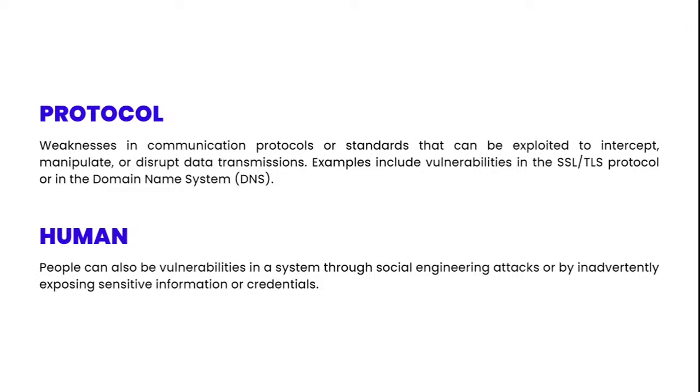Okay, now let's talk about the human, because for humans there are manipulations, or you can say social engineering. Social engineering is nothing but trying to manipulate a person and gather sensitive information, whether it's personal information or their credentials. So this is the social engineering method, and that's the reason we say that humans are one of the weakest chains when concerned with vulnerability.